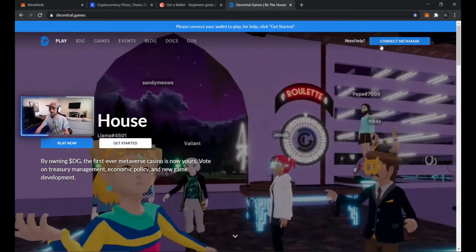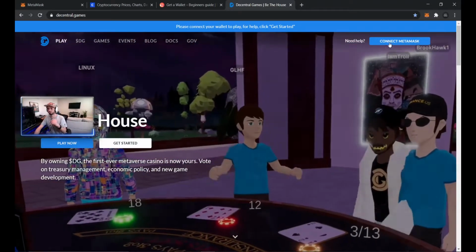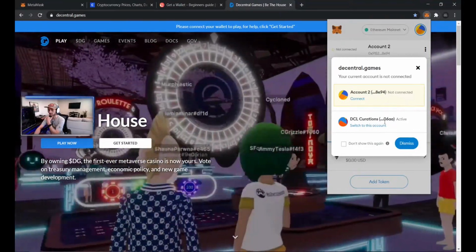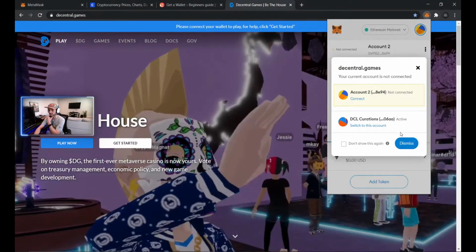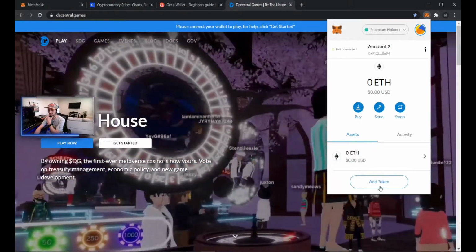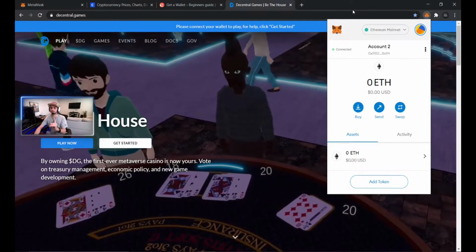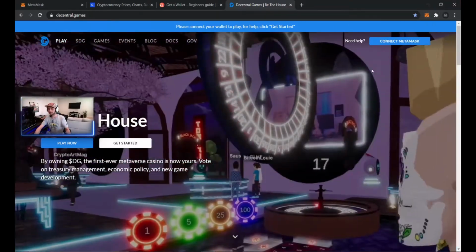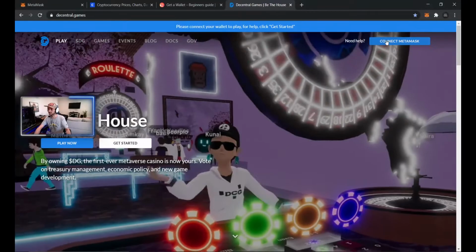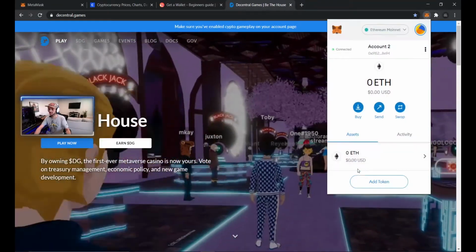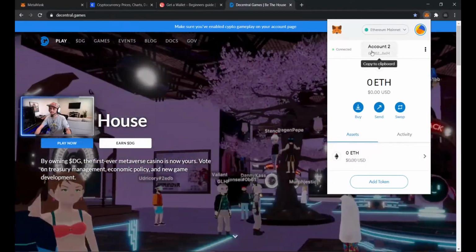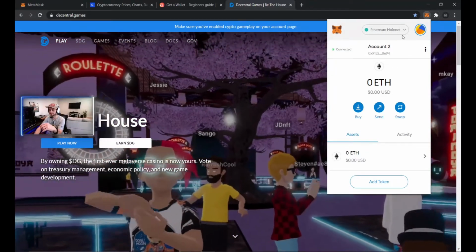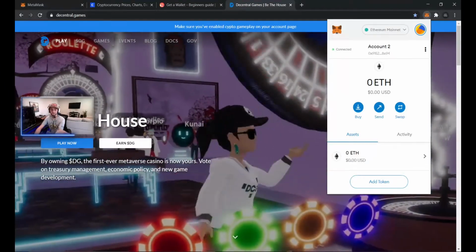I signed out so that I could show you this, but when you open up MetaMask, we are going to connect a new account, connect, dismiss. So I just connected it, and you can't connect directly from the MetaMask. You have to find the connect to wallet or connect to MetaMask button on the sites. But let's go ahead and do this. I just signed in under a brand new account. Here's the account number. And I'm on the Ethereum mainnet. So that's how you set up MetaMask and why you need it.